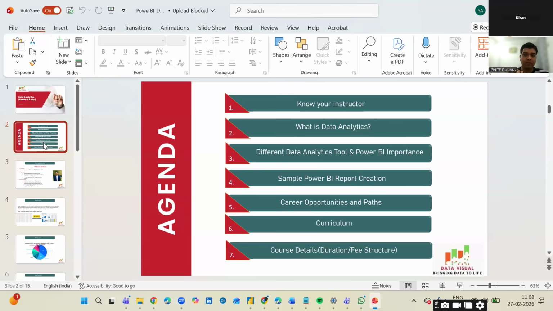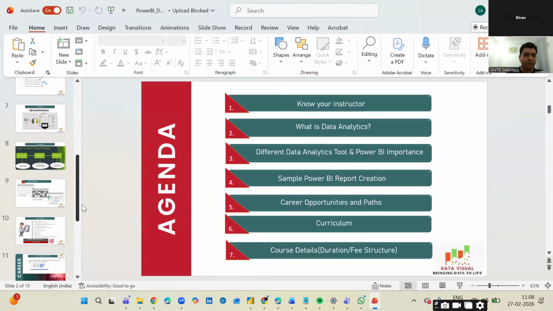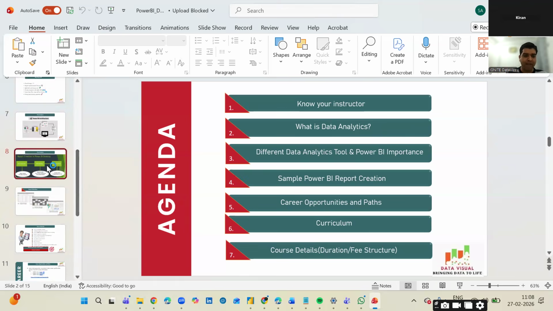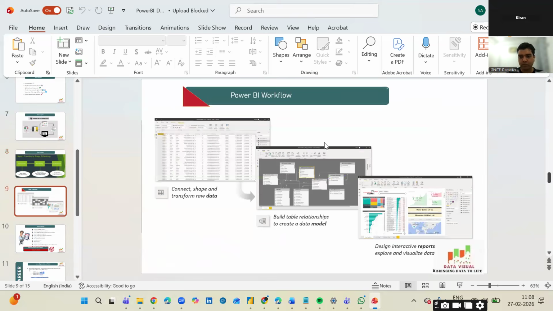Now these are the theoretical part. Now comes the practical part. When I want to create any report in Power BI, I have to go through three basic steps. These are the three basic steps we have to go through.